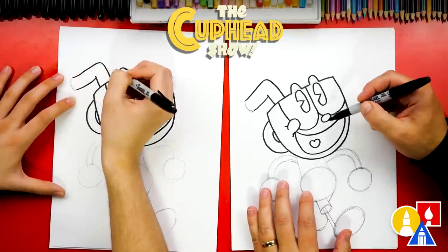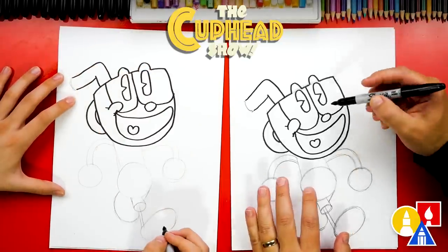Also thought it was funny when he put a fish inside of his cup and then you could see him swimming around in his eyes.